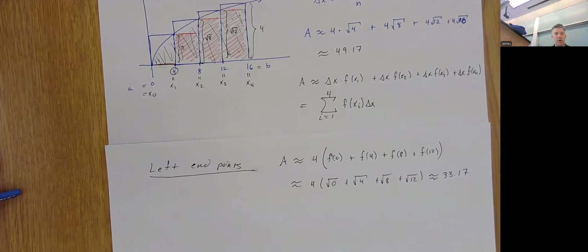Over here on the left, which I'm in the way of, you can change the number of subintervals. We were doing 4, which is not very many. Look, with right endpoints, which overestimate, our estimate is 49.17, which is what we got. Or we can shift it over here to left endpoints.